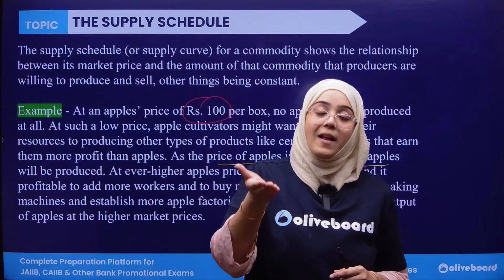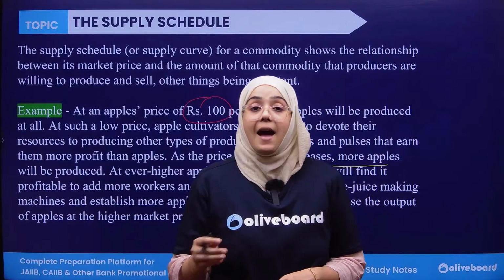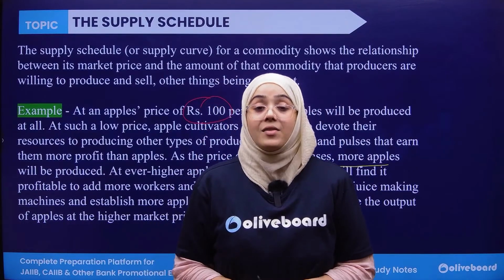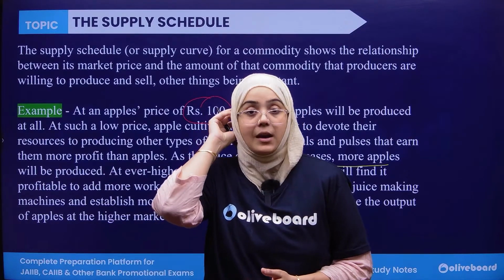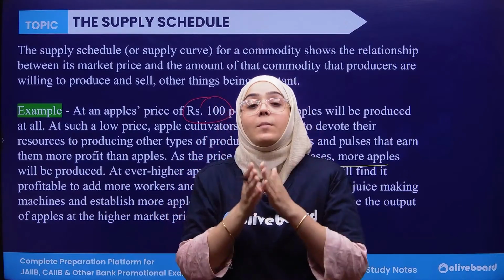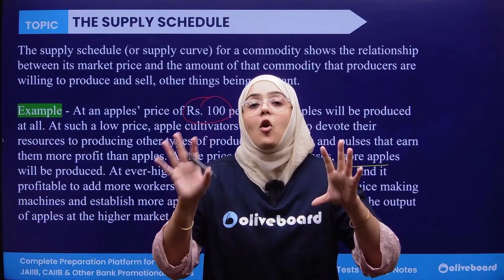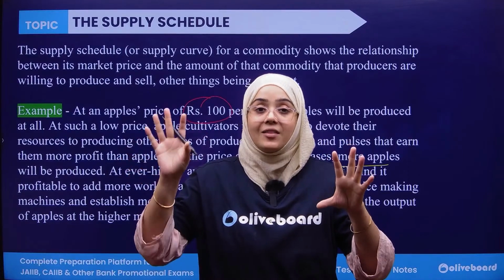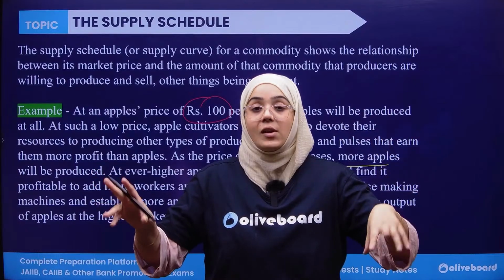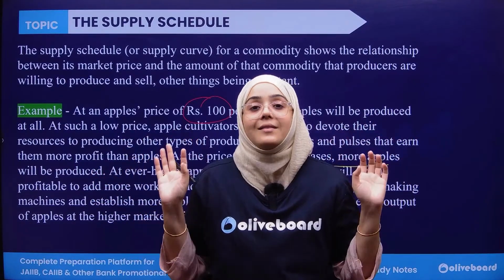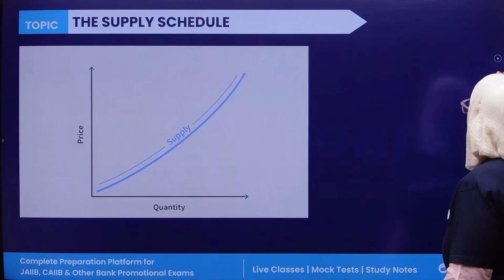The buyer is saying that as soon as the price rises, the demand for that product will decrease. But the seller says that as soon as the price rises, the sellers want to produce more and more of that product and sell more and more of it in the market. Why? Because they want to gain profit from the rising price. And that's why there is a law of supply and a law of demand. The law of demand means there is an inverse relationship between price and demand. The law of supply means there is a direct relationship between price and quantity supplied. Clear? Done? Okay. Now, these are the two relationships.